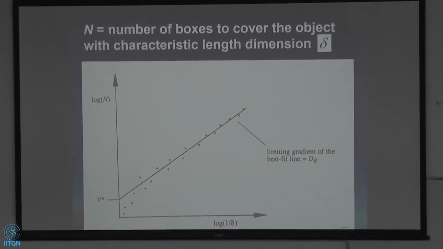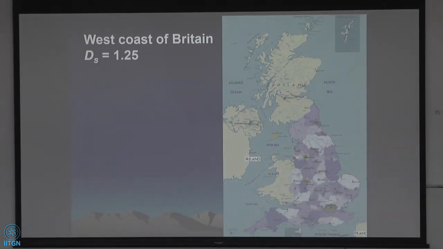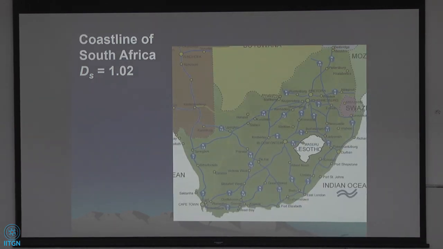This is one way; there are different measures, lots of measures. So, take the west coast of Britain. What is the coastline of Britain? That question came up, but it cannot be answered because it is so kinky. It is almost kinky everywhere, so the coastline of Britain has dimension 1.25, quite more than 1. Whereas the tip of South Africa, which looks very smooth, not so kinky, has a dimension of only 1.02, very close to 1.